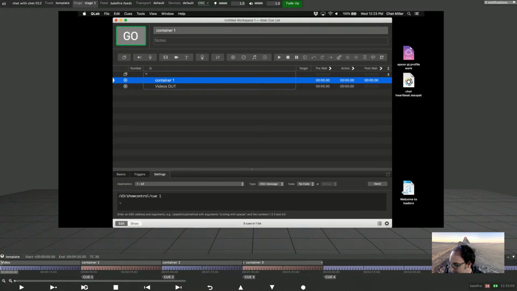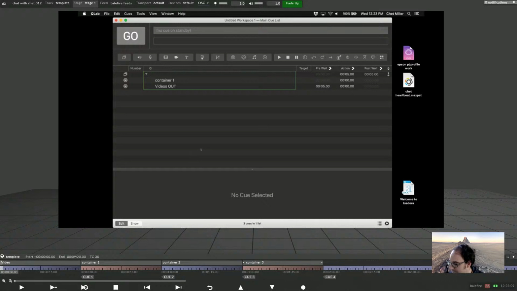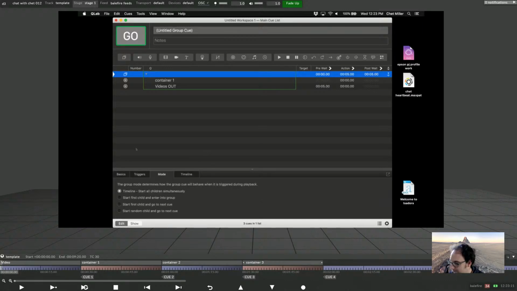So it will fire Q1, and 5 seconds later it will fire Q4. And let's run that. Go. 1, 2, 3, 4, 5, go, and out. Just like we wanted.